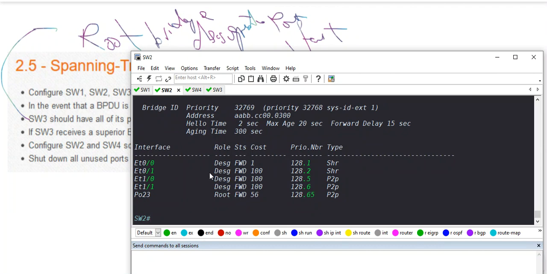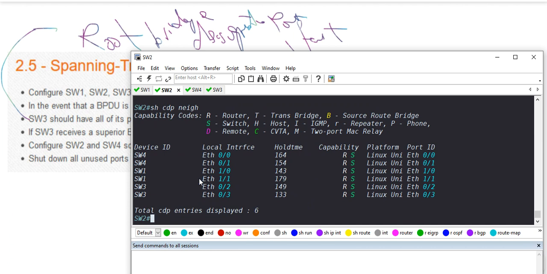Let's change the other cost as well. Show CDP neighbor.